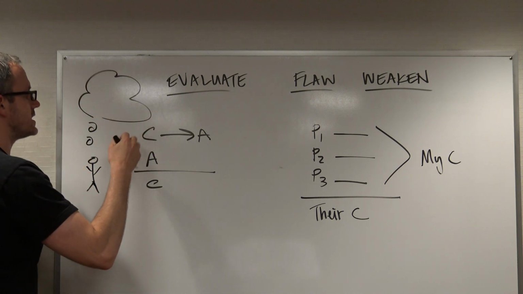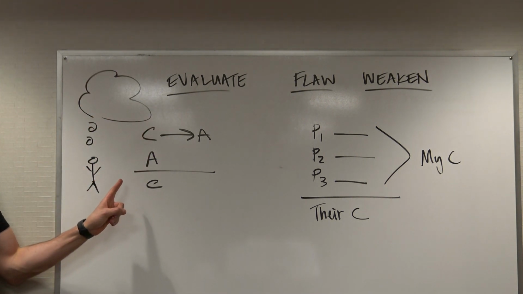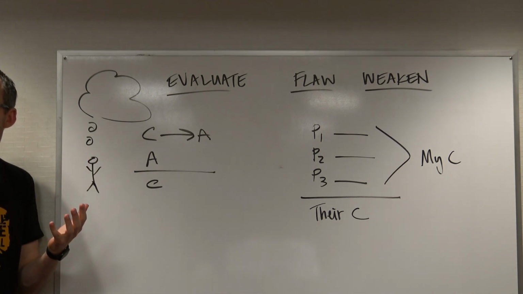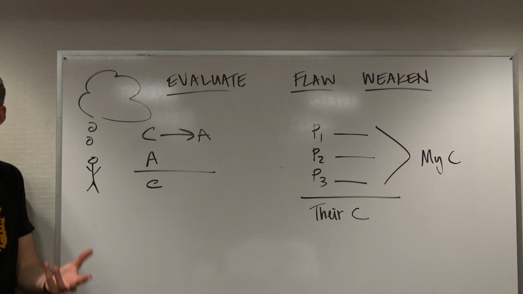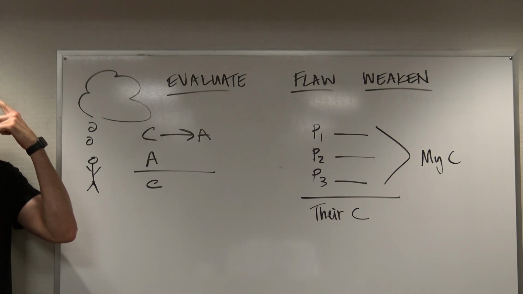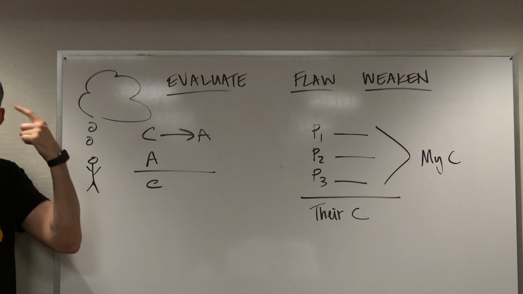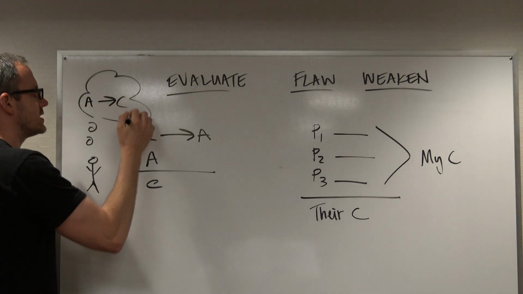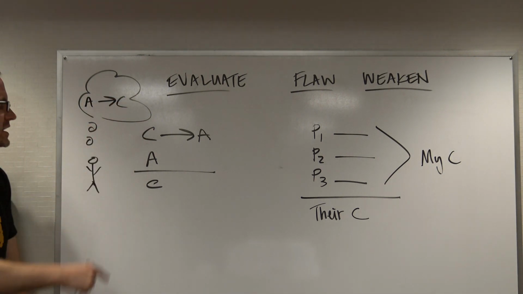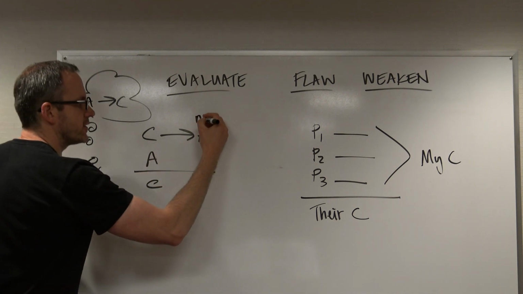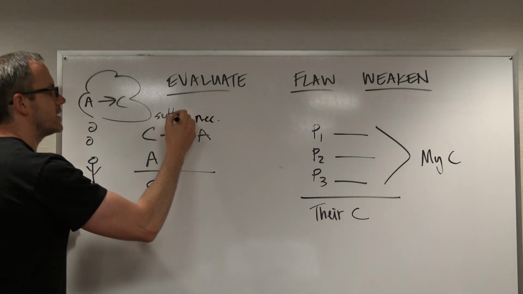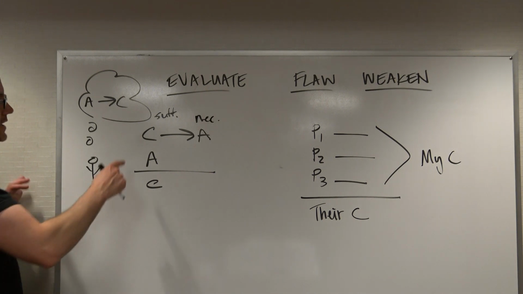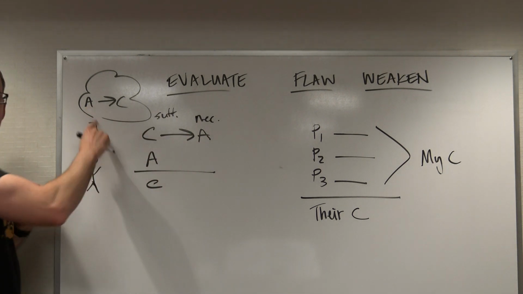I'm confusing sufficient for necessary. Imagine this is me, and I made this argument. What I'm thinking right now, when I say, oh, I'm angry, therefore I must have been run over by a car, what am I thinking in my head? What's the if-then statement that I have in my mind? If A, then C. If A, then C, right? This is what I am thinking. This is what I said, but this is what I'm thinking. So the then clause is called the necessary condition. The if clause is called the sufficient condition, right? So what did I do? I treated a necessary condition as if it were a sufficient condition.